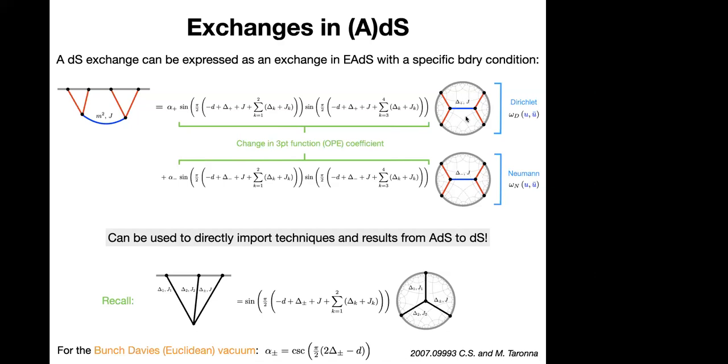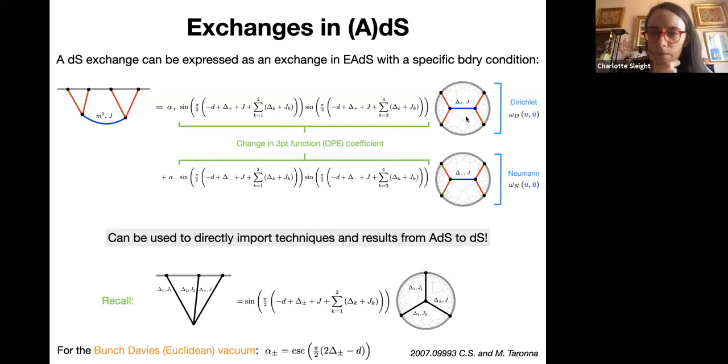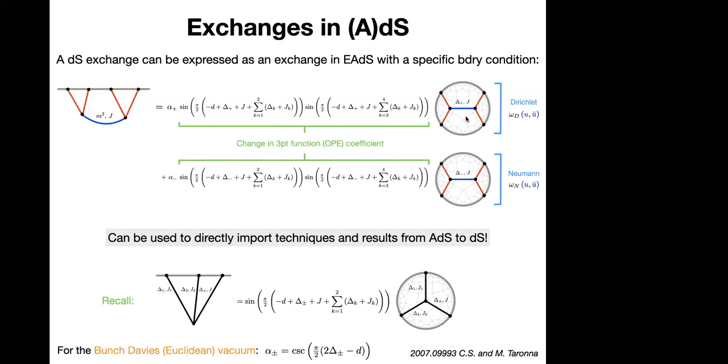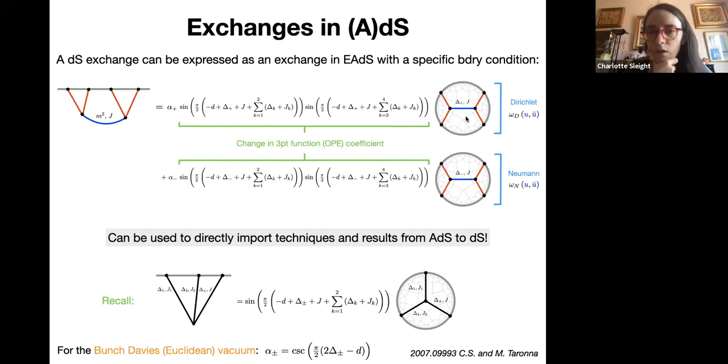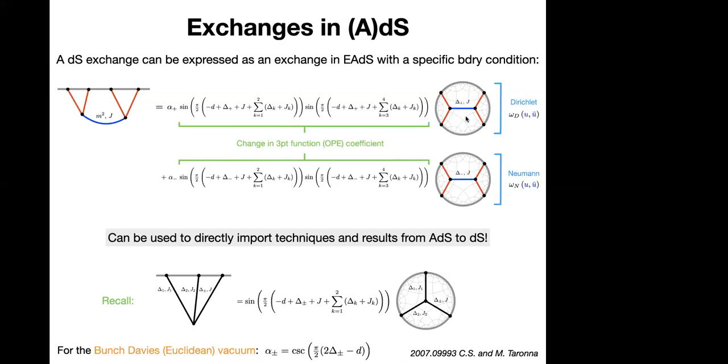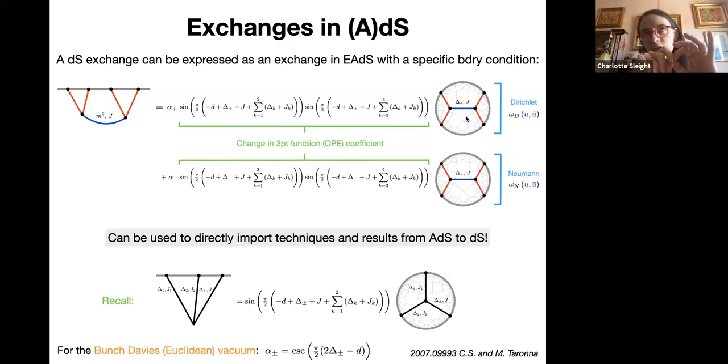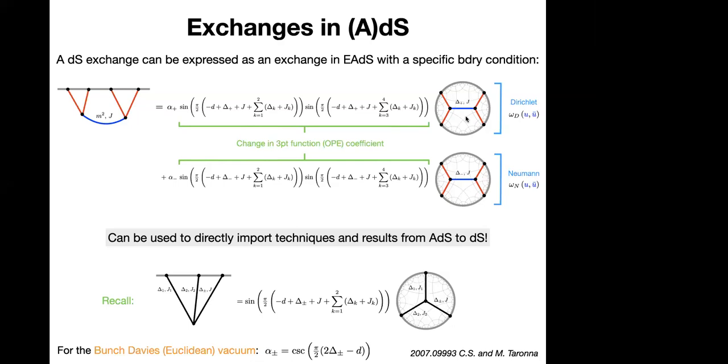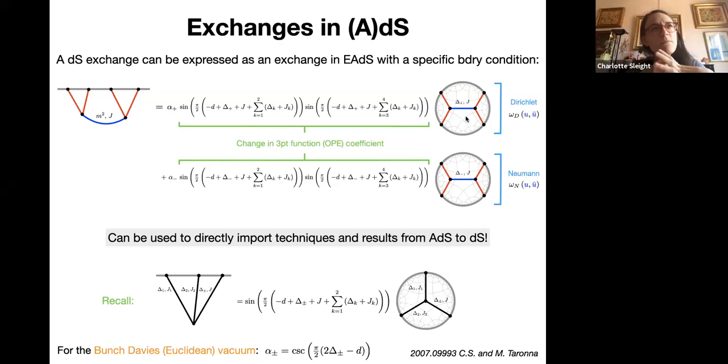Also, the single trace and double trace exchanges seem to be on slightly different footings here, in the sense that roughly what you're dealing with is the single trace exchange. Then the various contact diagrams talk about the double trace exchanges, and those are not being dealt with in the same way. One way that you could try to incorporate them is purely within the cubic vertices of your exchange diagrams, but maybe it's a bit unnatural. Yeah, these things I haven't really thought about so much.